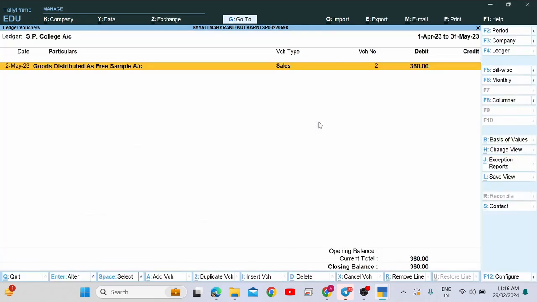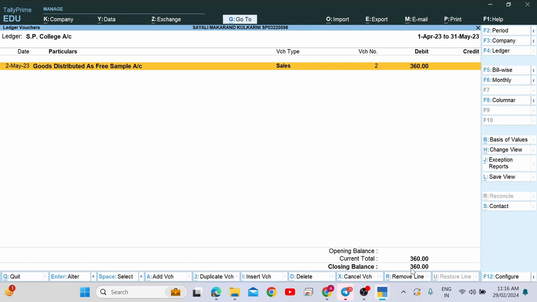You can nullify the date to get the full view or all transactions of SP. And then finally here, not 260, here 360 we are having. 360 receivable from SP, and you will not get anything. Therefore nullify this. Make it 0. SP college closing balance should be 0, because you will not get anything.